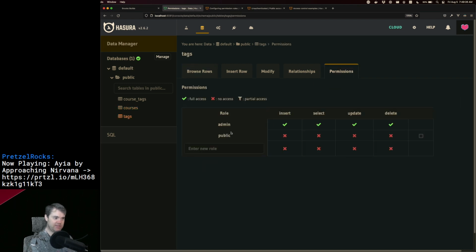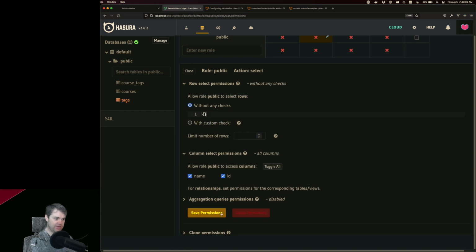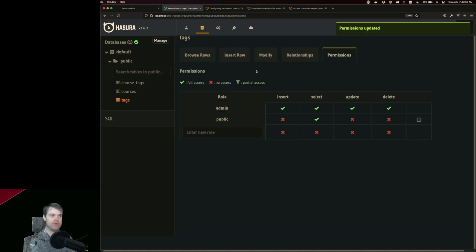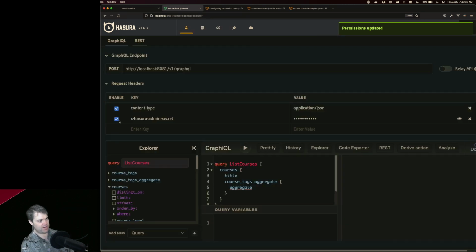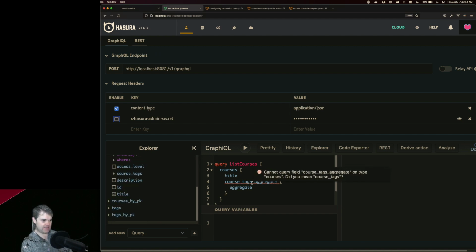I want to do the same thing. So public can, without any checks, get the name and the ID. And if I come over here and I remove Hasura admin secrets, we can now see all the same data. I don't want aggregate. I can't do this.